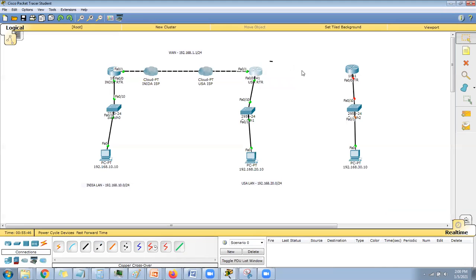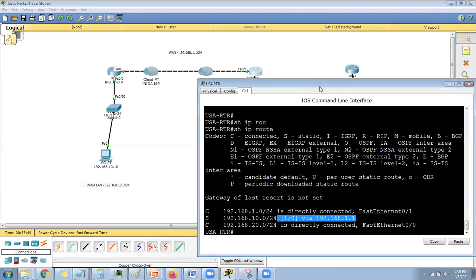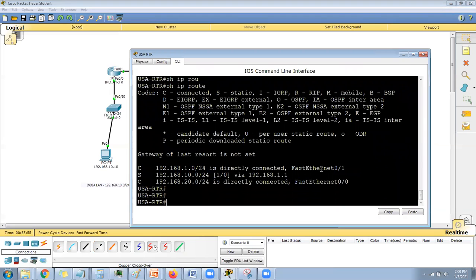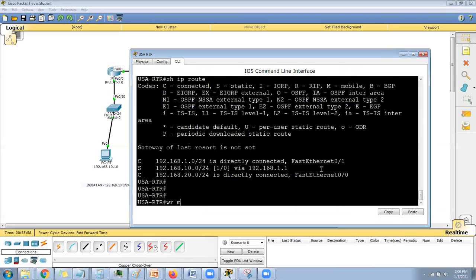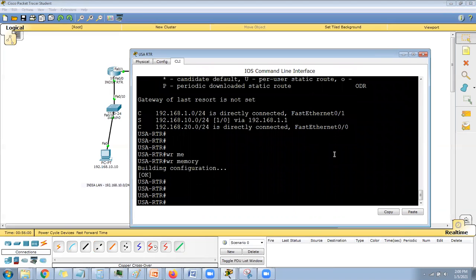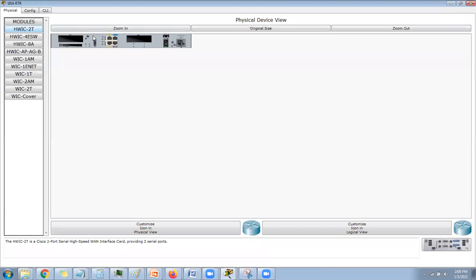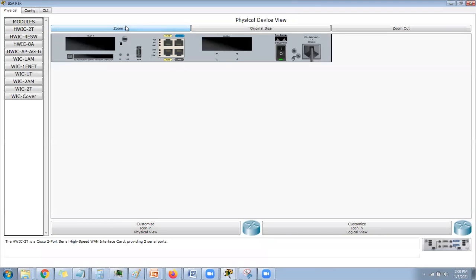We need to define that. That's why, at the start, there is an option to upgrade the interface. How? First, save this configuration, write memory. I'm here in the router. There is a button called on/off. Turn off the router.